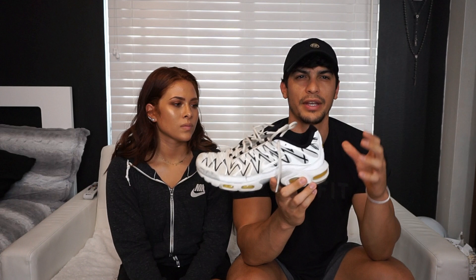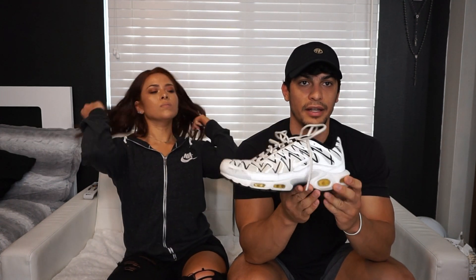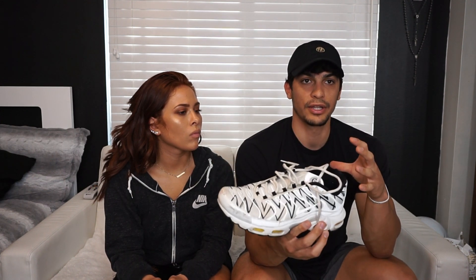If you guys haven't picked up on a trend, I like shoes that are very solid in their base. These are the Nike Tenarium Airs, and they have a really good solid arch. A lot of other shoes I wear have a natural arch because of the pumps in the bottom of the sole, but this one is especially good for leg day. That's what I look for in shoes — a really good sole and really good support for the knees, especially if you're heavier set. These are hands down one of the most comfortable pairs of shoes I own.